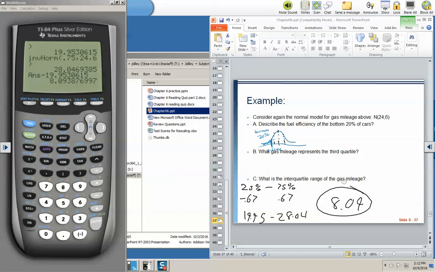All right, and that's where we're going to call it for this video. So this is the end of Chapter 6. It's actually the end of Unit 1, talking about the normal model. Finding z-scores and doing this stuff in reverse is a really important concept for some things that we're going to be doing later on in the course.